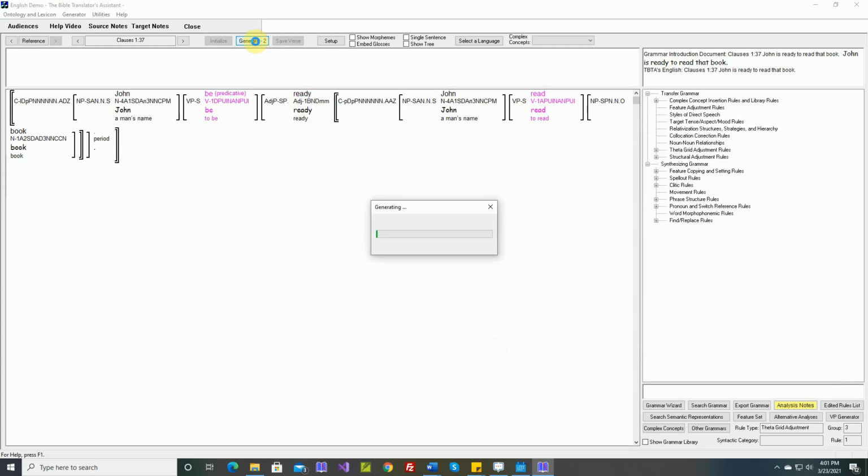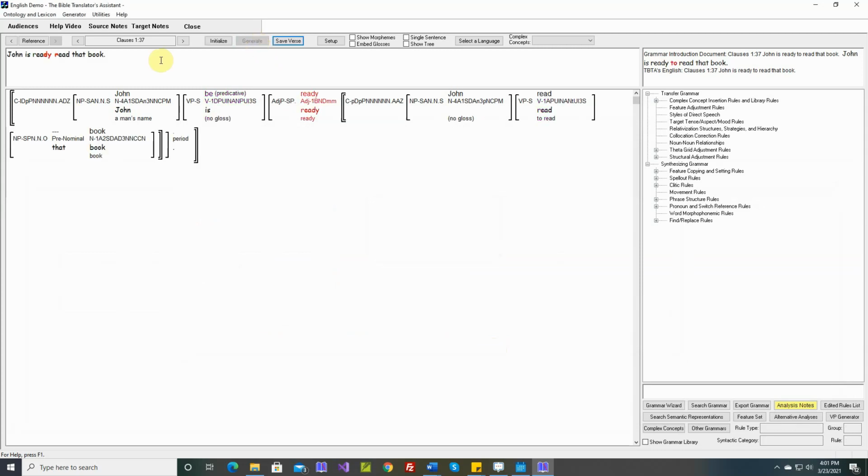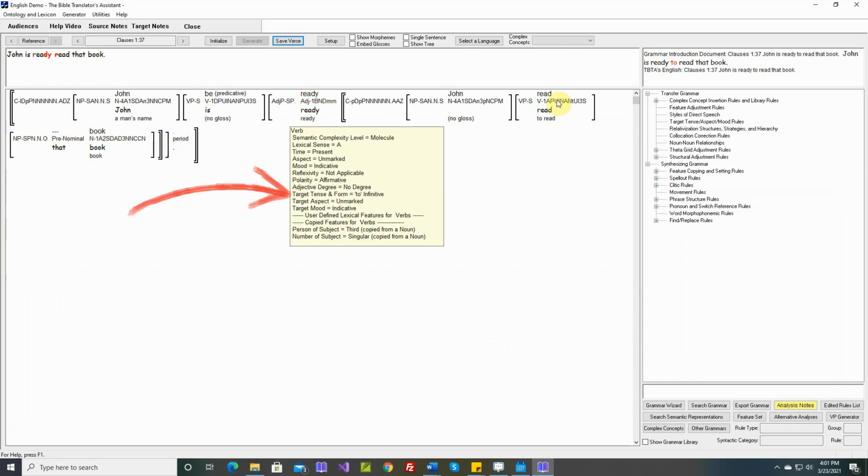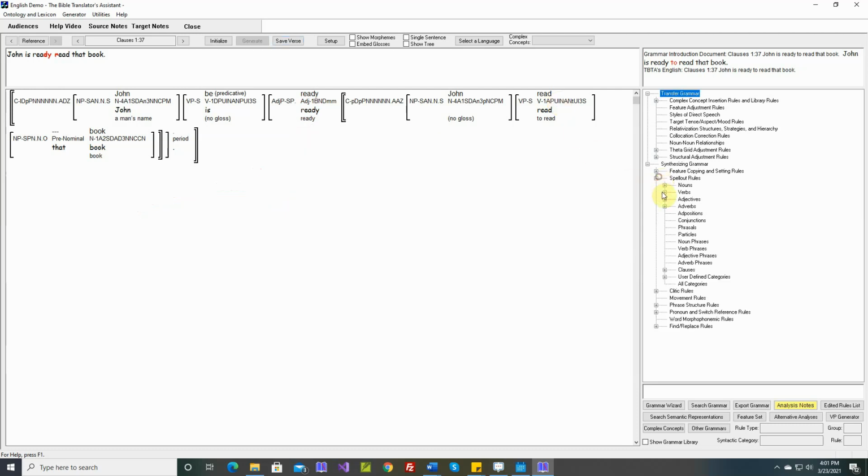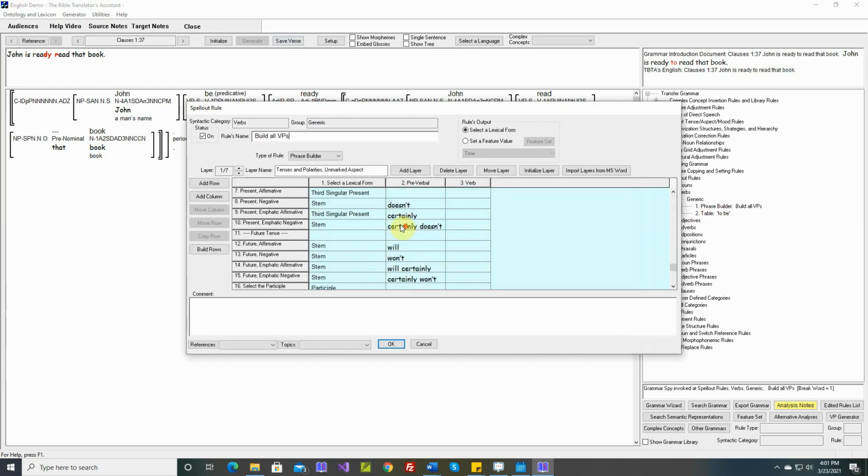So if we generate this now, we won't get the to. Okay, John is ready, read that book. But we see that target tense and form has been set to infinitive. So now we need to write the rule that will see that feature value and provide the right morphology. That will be in the verb phrase builder rule.